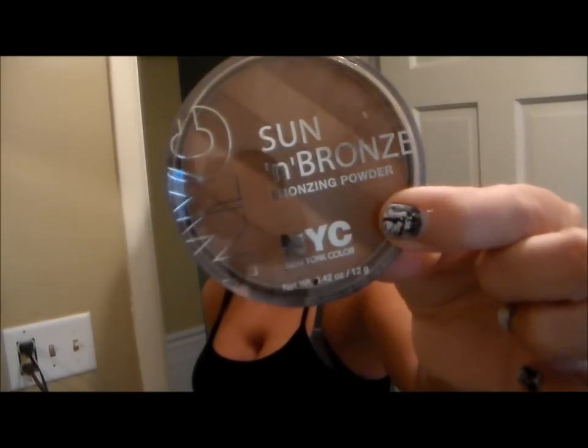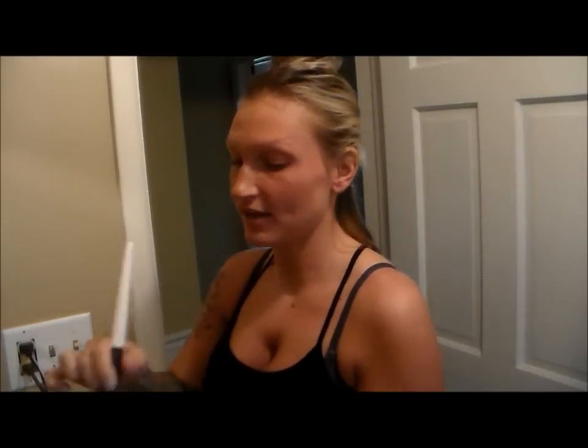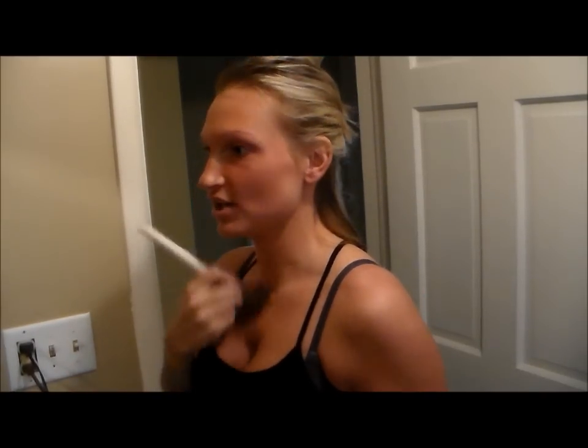My makeup products have really not changed because since I don't wear makeup every day, they seem to last a long time. But I switched my bronzer simply because I cannot find the e.l.f. bronzer in stores and I'm too lazy to order it. So I switched over to the cheapy New York City bronzer. It smells fresh, it's not quite as pretty — I like the shimmer in my e.l.f. bronzer — but since I tan and it's still warm enough to get some sun, it does the trick. The brush I used is still the same — this is Dianne Brill.